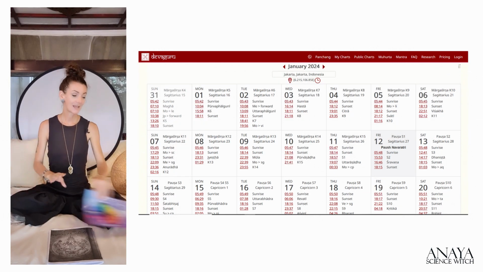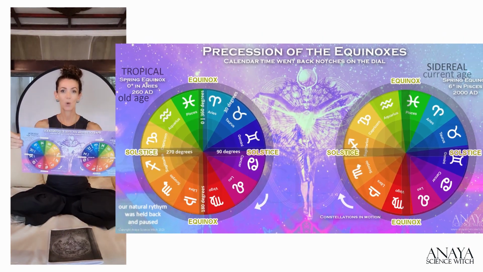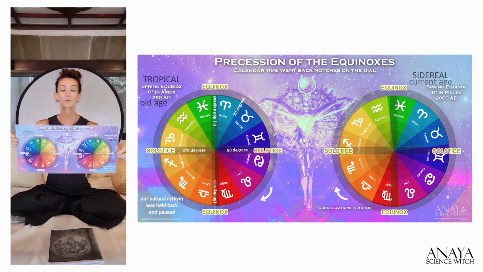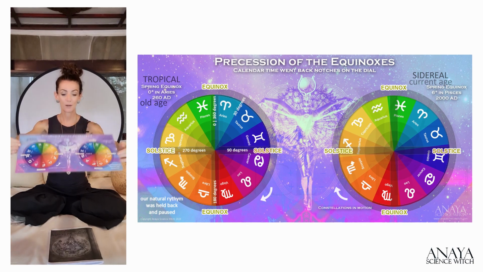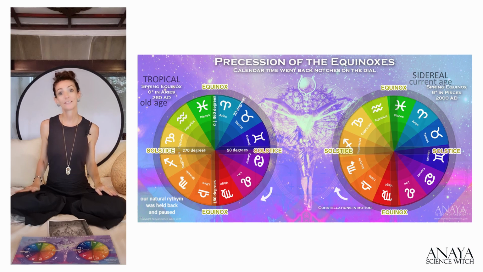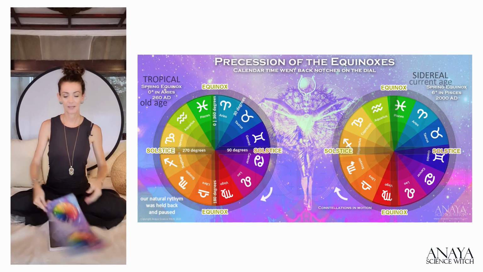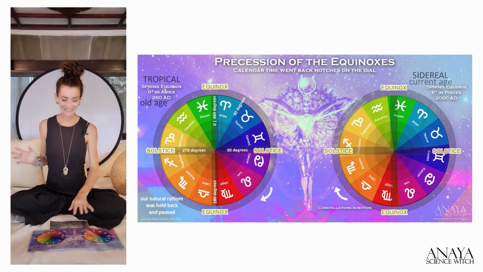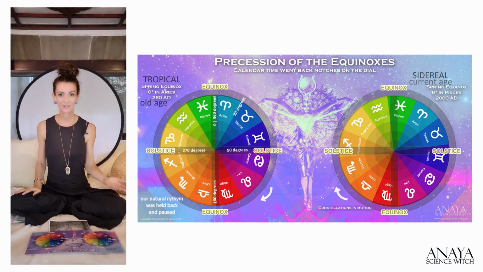So coming back to what is the precession of the equinoxes, this is really the knowledge we need to know that's going to help us determine the importance for choosing the tropical or the sidereal calendar, right? So in the diagram, I'm going to look at mine so I know what I'm talking about while I put up the picture next to me so you can follow along. Basically I've got this diagram called Precession of the Equinoxes, and we've got the tropical side there and we've got the sidereal side there.